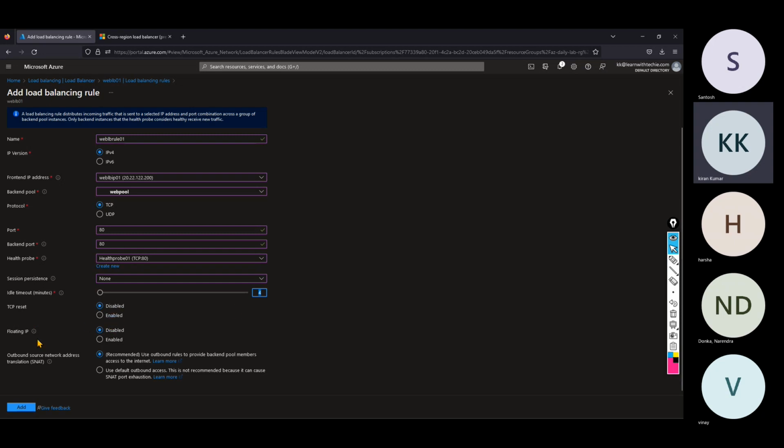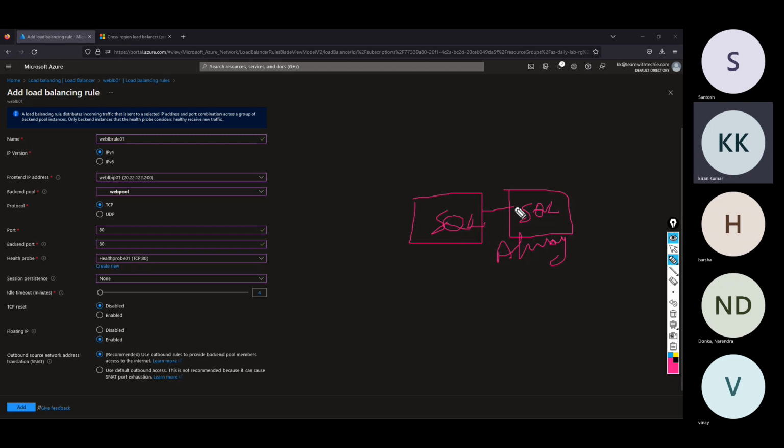And floating IP, when will we use floating IP? Whenever we are using these two backend virtual machines for clustering. Suppose this is an MS SQL server and I'm doing Always On clustering. At that time, we'll use the floating IP address. If you select enable floating IP, this is generally for clustering.